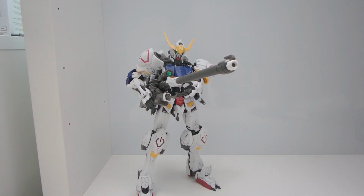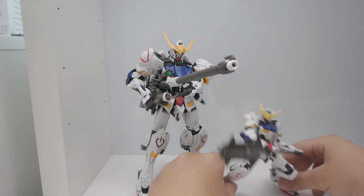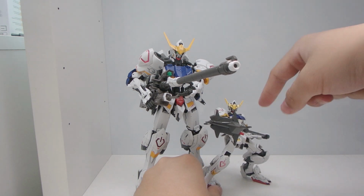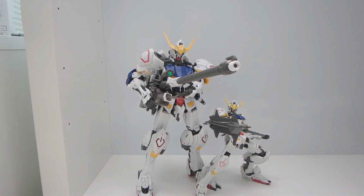So for comparisons, first of all, let's bring in the high grade version of the Gundam Barbatos. Now the backpack is messed up, everything is messed up, but yeah, look at this puny thing. Look at this puny, underwhelming thing, except for the head. I really like the head of this thing. That's why I'm not really too big of a fan of the Master Grade head. But just look at this thing.